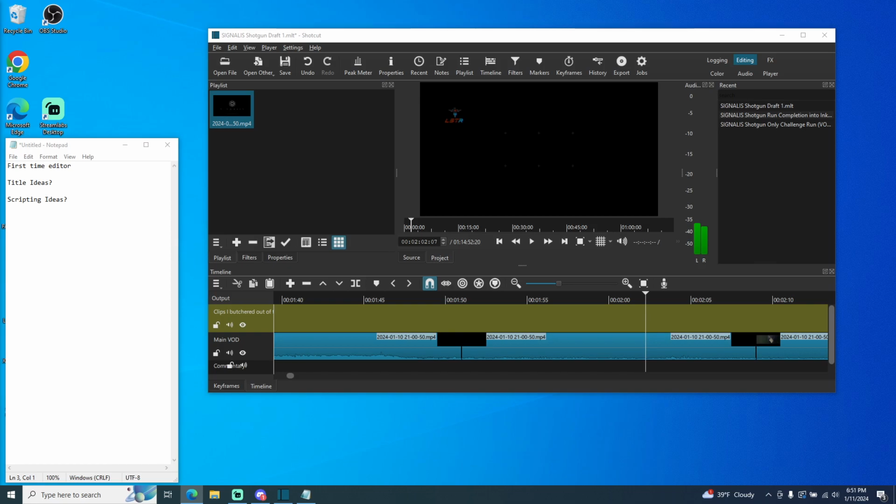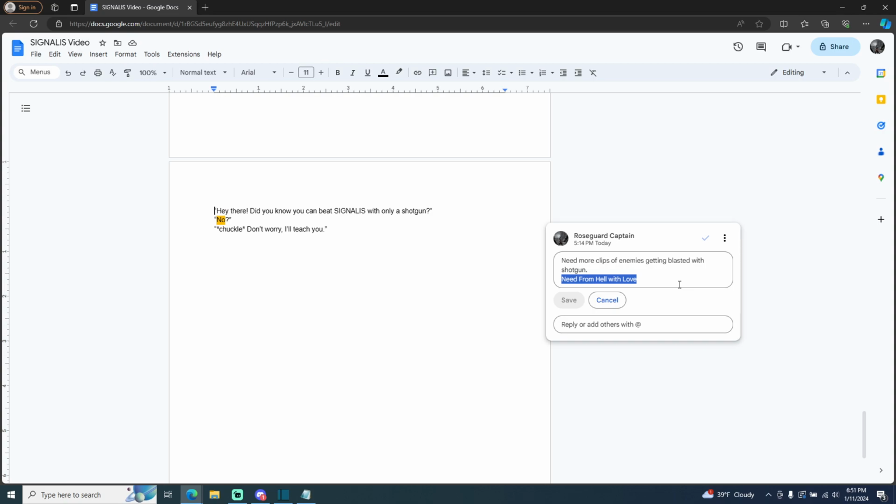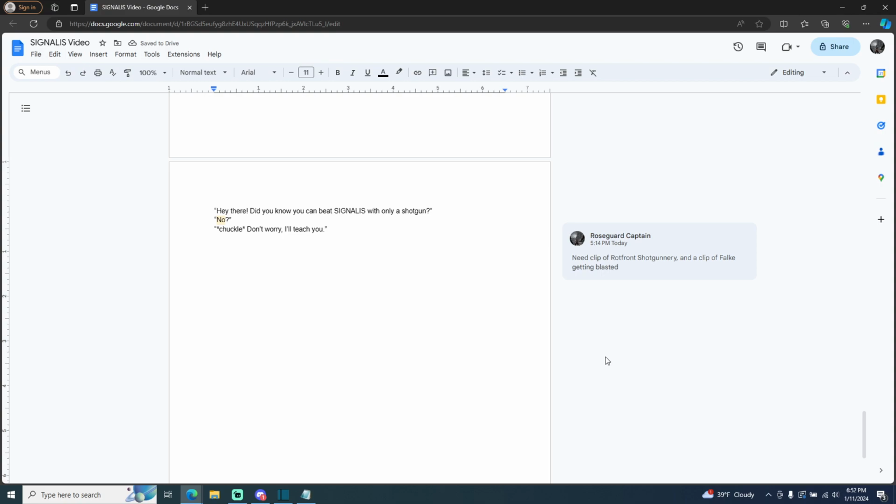That said, let's make sure I've got my shopping list, for lack of a better term, up to date. I want to edit this comment. I don't need From Hell with Love. I need to clarify this. Need clip of Rotfront shotgunnery, and a clip of Falk getting blasted. Save. There we go. So now that I've got that edited, we know what we're going for there.